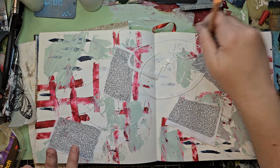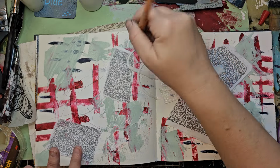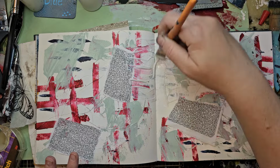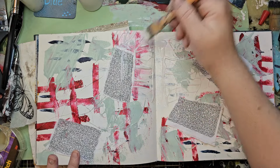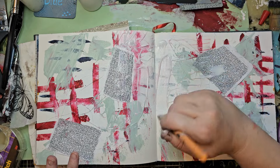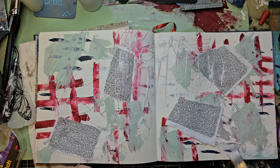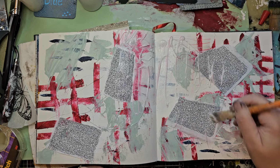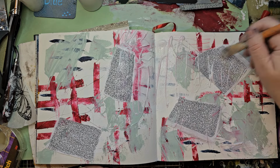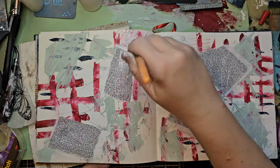I can go ahead and glue that down better too. And yep, the red's still a little bit wet, so that's gonna move a little bit. That's alright. That is a lot. I don't need quite that much, but I can go ahead and get some of these. That is way too much. Some of these threads glued down a little better. And some of this as well. Some of this paper also could get glued down a little better. Kind of seal those edges a little bit.